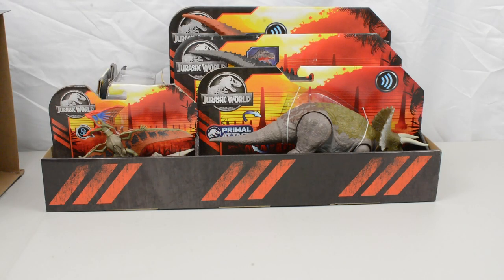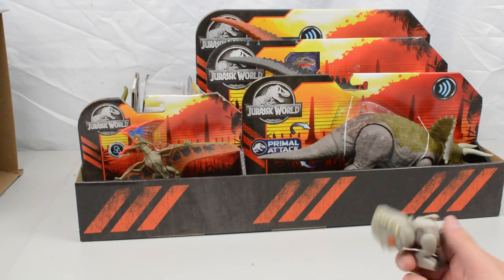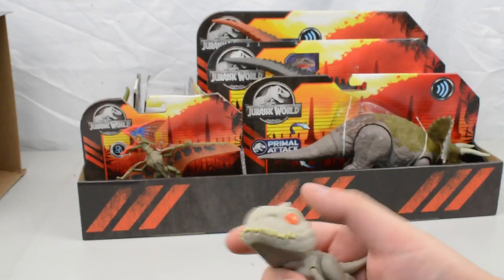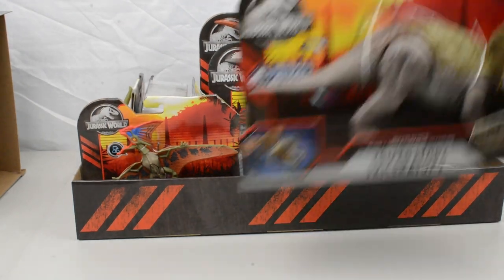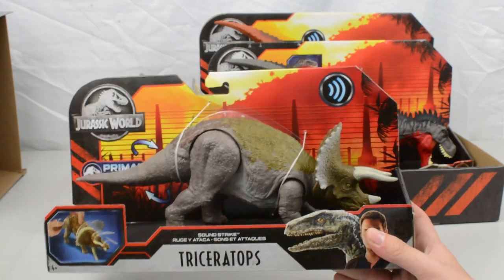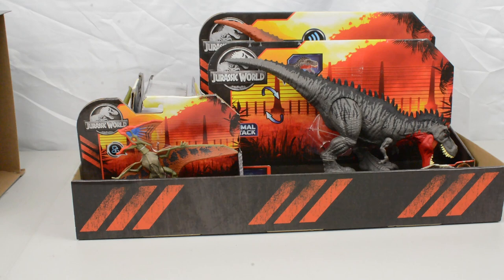Here we have got the dinosaurs from this massive box out of the packaging. Up first, we do have a nice little loose Snap Squad Indominus Rex — and that has sound, which was not expecting! That looks quite cool. We'll stick that to one side and pull out the big ones first. As you just heard, this is the Sound Strike Triceratops — one of the new versions of dinosaurs in this line which includes sound-strike features, similar to Roar Reveals but with features instead of buttons.